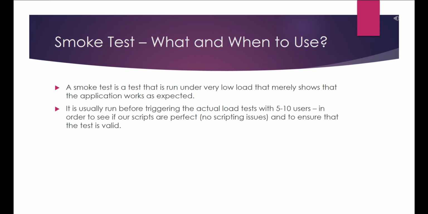What is smoke test and when do we use it? A smoke test is a test that is run under very little load that merely shows the application works as expected. It is usually done with 5 to 10 users and is run before triggering the actual load tests in order to see if our scripts are working fine and that there is no scripting issue, or to ensure that the application is up and running. So by doing this smoke test, we can avoid any script or application related errors during the actual test run.